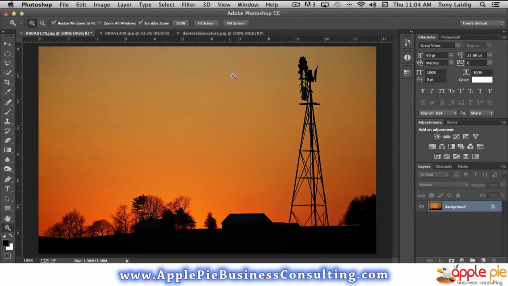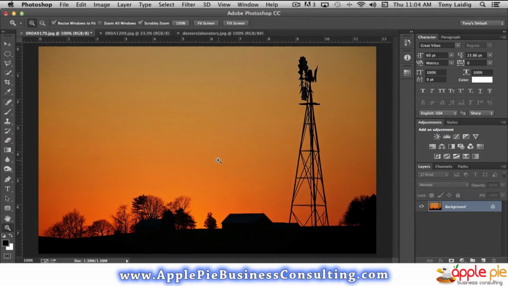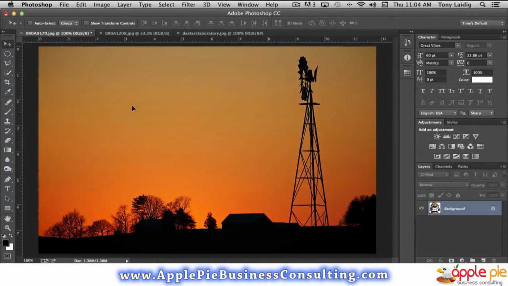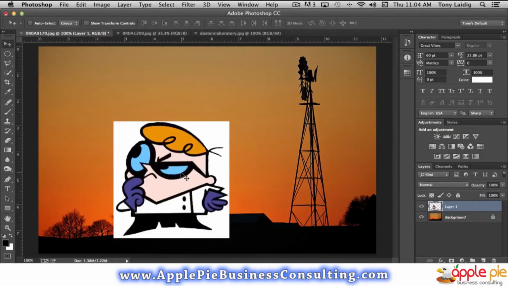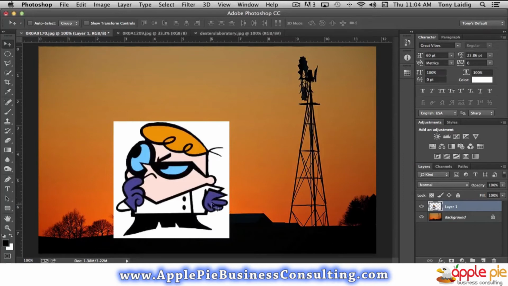Now, along with the scaling, we also have an option. You'll notice from before, we imported other images and they're in tab form. And let's say that we want to take this image of Dexter and combine it with our sunset picture here. The easiest way to do that in this newer version of Photoshop is to click our Move tool, left mouse click, and drag this character onto the tab where we want him to go, and then release it. And it instantly moves him from the tab that he was on, which he's still there, it's just a copy, but it places it into our image here.